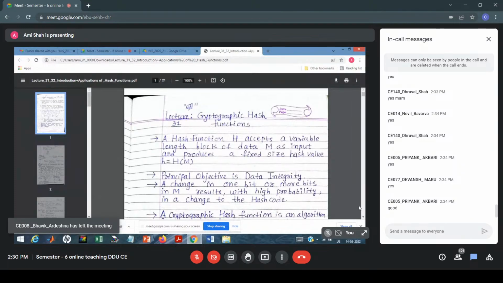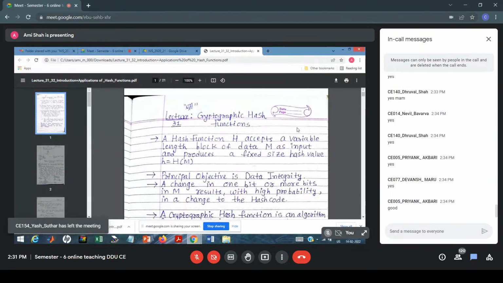So, in today's lecture, I will explain to you the cryptographic hash function. I will give you the introduction regarding what a hash function is. Then after that, MAC, message authentication code, then digital signature, then public key distribution, Kerberos. There are different topics that I will cover in this third internal. Okay, so let's start with the hash function.